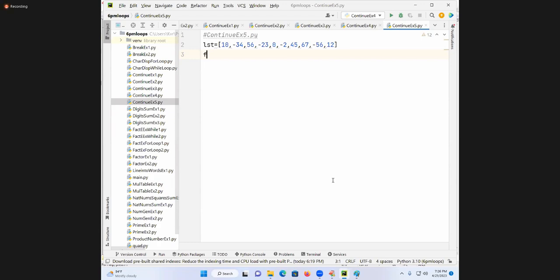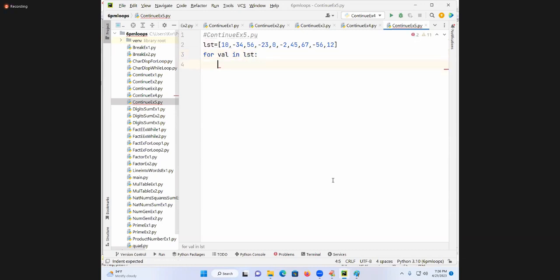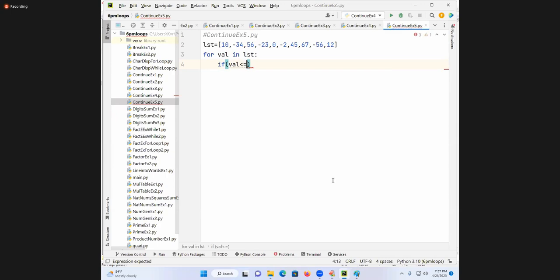Start: for value in LST. Next, if value less than or equal to 0, which means negative only, what will you do?